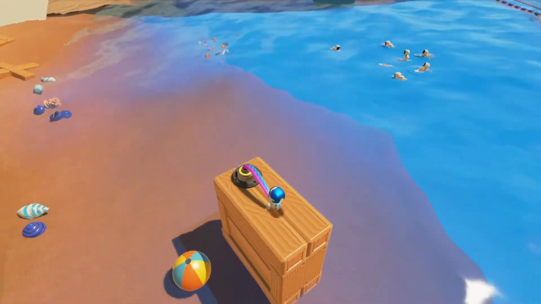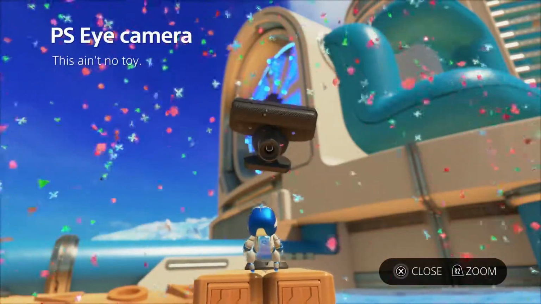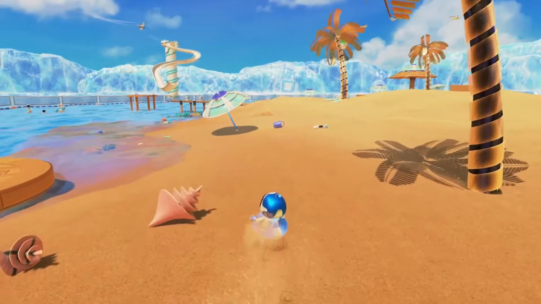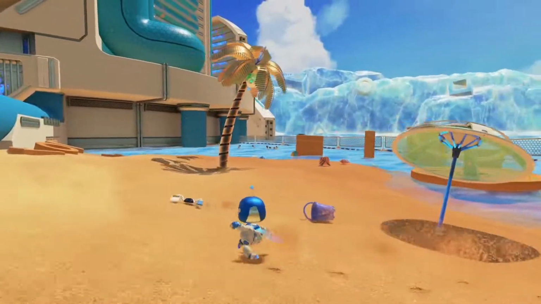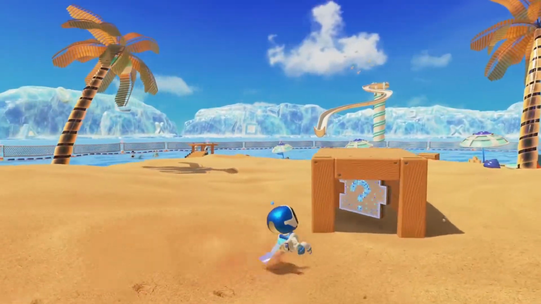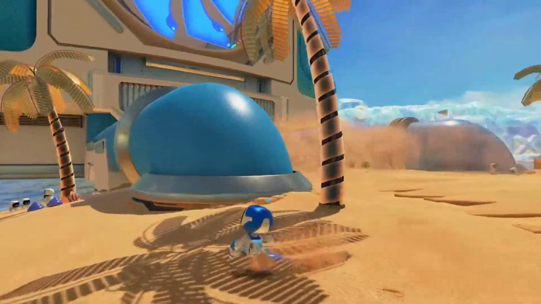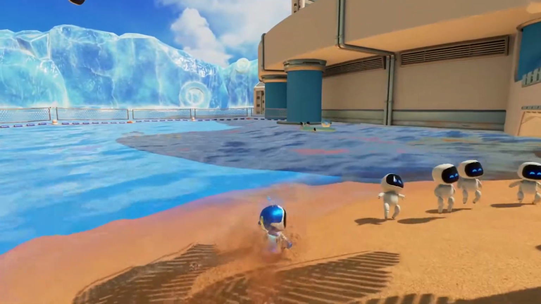And this is the first artifact. There's the PlayStation Eye. This ain't no toy. I still miss the Eye toy. I don't give a damn, that was for the PS3. If I can remember, there's one under here, as a matter of fact. Yeah, so that's number three. That's number two. Number three is over there. I have no idea where number four is. And you're missing another artifact. So let's go ahead and swim over here.